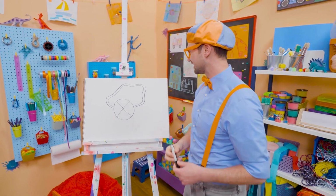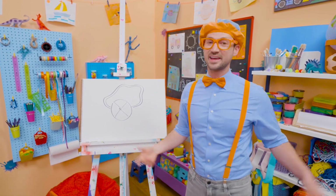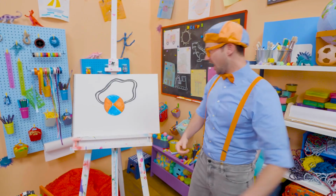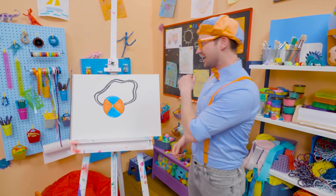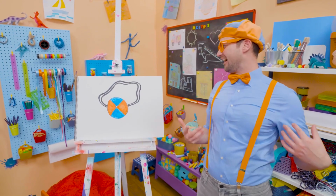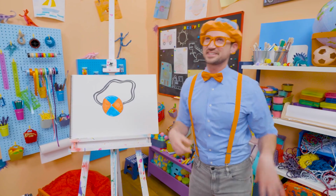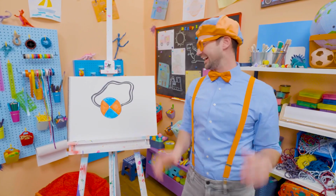Whoa, I think it looks just like her jam pack, except let's add some color. Check it out. Now that looks like Mika's bag. Whoa, blue and orange, my two favorite colors. That's so nice of her to wear those colors.